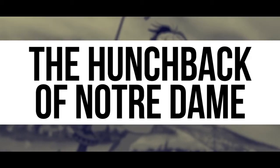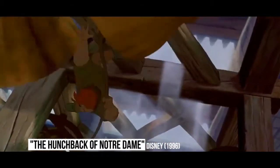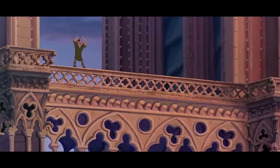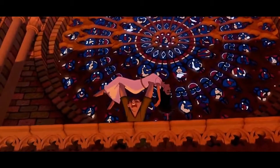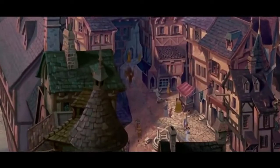The Hunchback of Notre Dame. Back to another Disney animated classic — it's 1996's The Hunchback of Notre Dame. The majority of the movie takes place in a single cathedral, which you'd imagine would restrict the number of cameos Disney could squeeze in, but that's actually not the case at all. The opening scene alone sneaks in a vendor selling Aladdin's magic carpet, as well as Belle from Beauty and the Beast out for a walk.